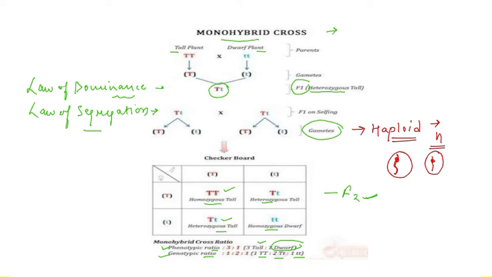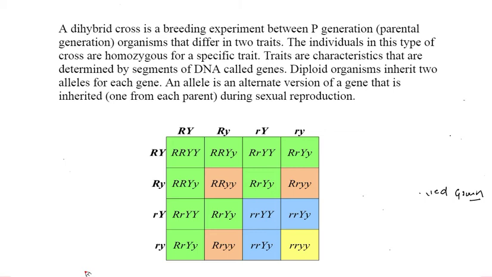And let us quickly come to the dihybrid cross. I have given you the dihybrid ratio as well. 9 is to 3 is to 3 is to 1. This is what? This is the Punnett square. It is devised by Reginald Punnett, and the Punnett square is very comfortable to give the possible predictions of the genotypes.